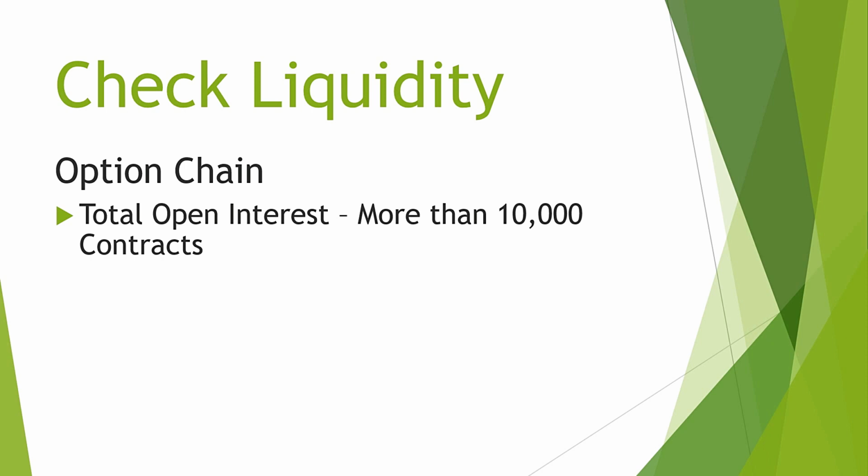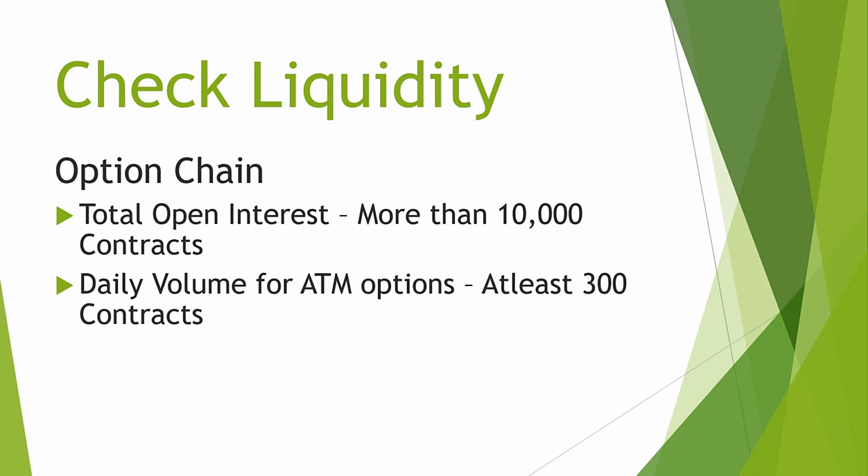So the following are the rules to determine liquidity in options. First of all, total open interest in terms of contracts is important. There should be 10,000 contracts to qualify as a liquid optionable scrip. 10,000 contracts, not quantity. So 10,000 contracts include both puts and calls at all strikes combined. This shows that there are active participants available for trading and one will get buyers and sellers in these scrips.